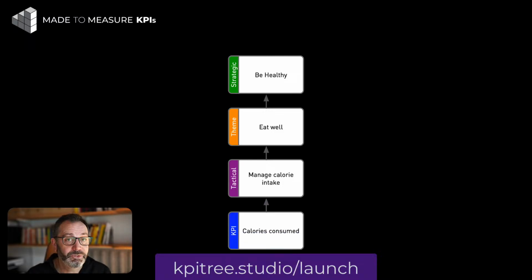There would be others. So, for example, my basal metabolic rate, so how much energy I burn just sitting here, and also how much energy I burn running around doing interesting things. The principle here is we take a top level strategic outcome, we break it down through a couple of layers of results, and at the end of it, the KPIs should naturally drop out.